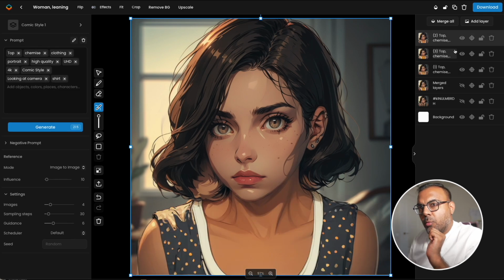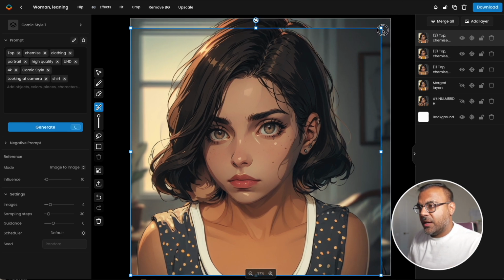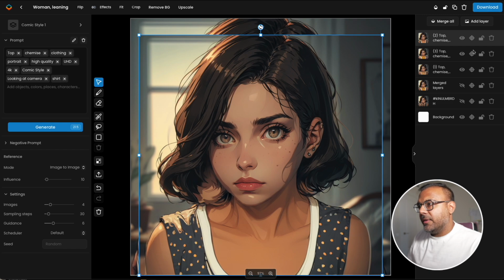And we just have one more thing we need to do to finalize our base image that we're going to edit, and that is that the image is a little bit too cropped, especially up here, which is going to make it a little bit difficult to change out the hair. So again, Scenario makes it really easy. We're just going to go ahead and shrink that, put that over here in the center.